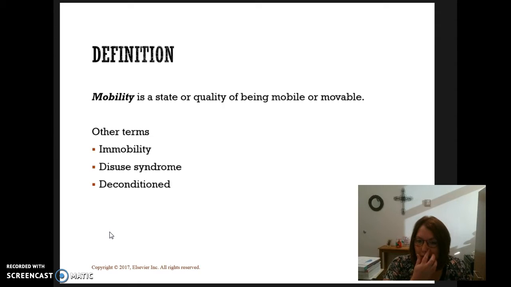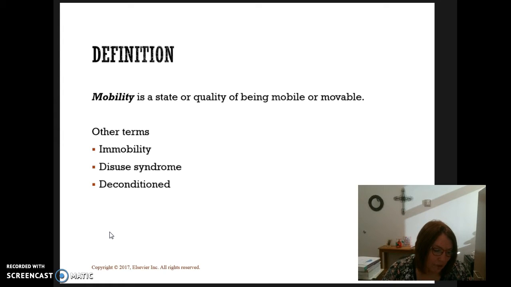There's a few other terms that you're going to see stated in your book and on your information sheet that talks about what your requirements are for this particular section. And some other terms are terms of immobility, which is a term that you'll see us use interchangeably with mobility versus immobility, because we are assessing the patient to see if they are immobile in some way or another. It's the inability to move.